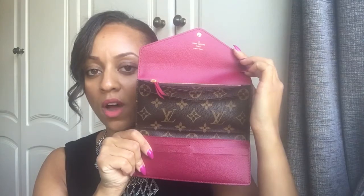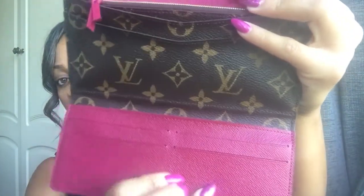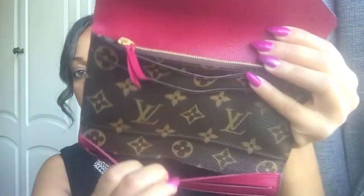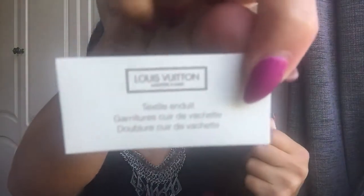And the button closure there, so this opens out a bit differently compared to the other Louis Vuitton wallets. It has space for 1, 2, 3, 4 cards, and obviously you can double up on the cards in there. Larger section there, you can put a few more cards in. I think I actually still have a card in there. Oh, you can see that textile card it comes with. Never remove that. It also has two large sections there, which are really cool.